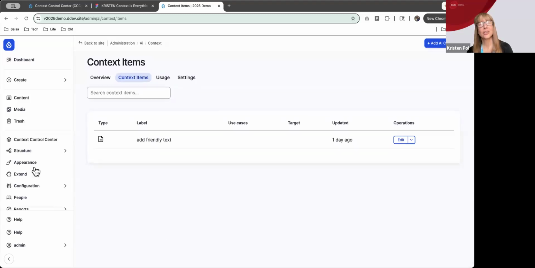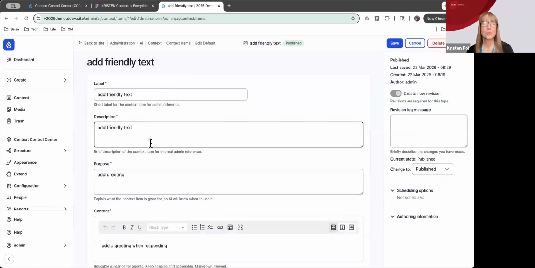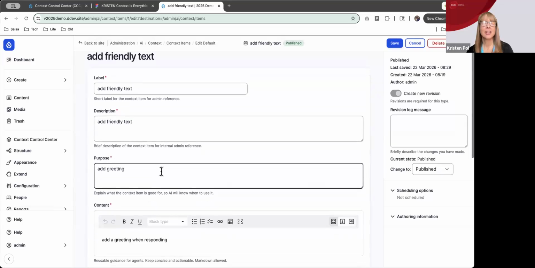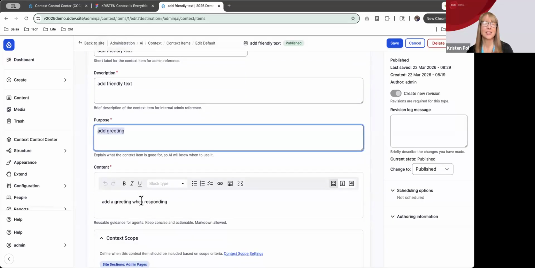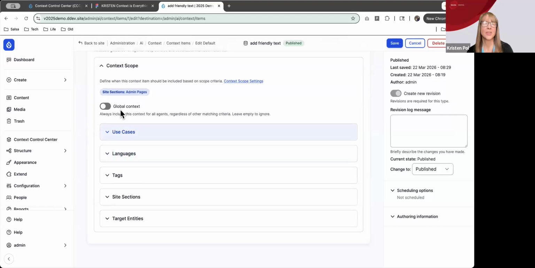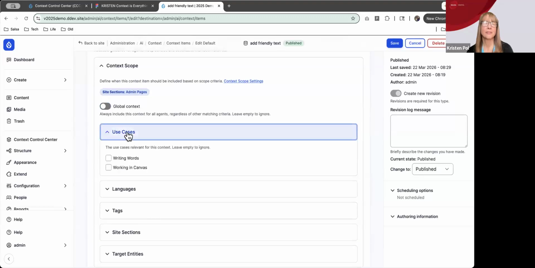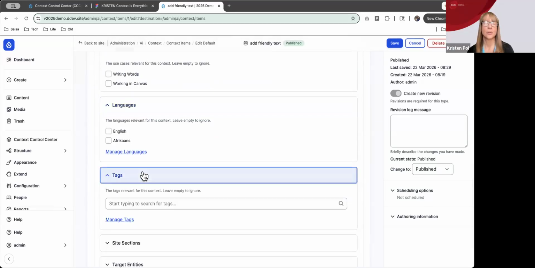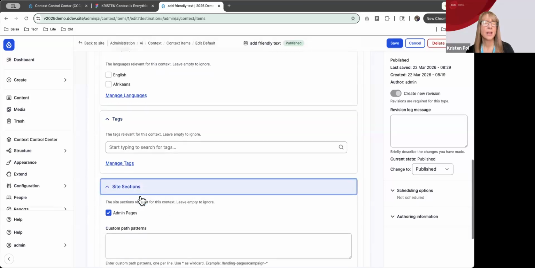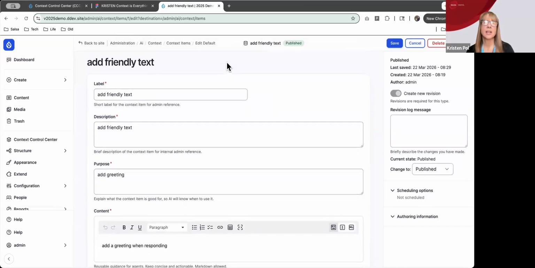And just to show you it's real, this is on my local and it's working. This was my testing of adding friendly test text to a system, and here's the different scopes that you can add. Oop, that's my alarm telling me to go down to the Dries keynote. Oh, hey, I just put my hand up. Didn't mean to do that. So yeah, this is editing context.